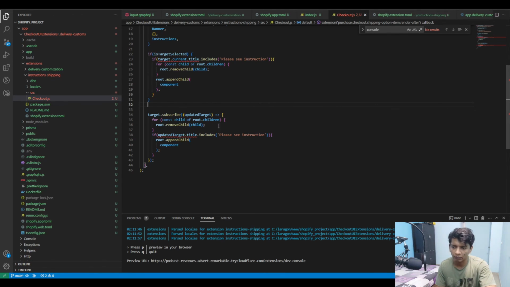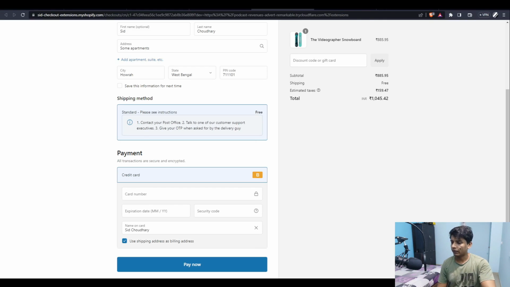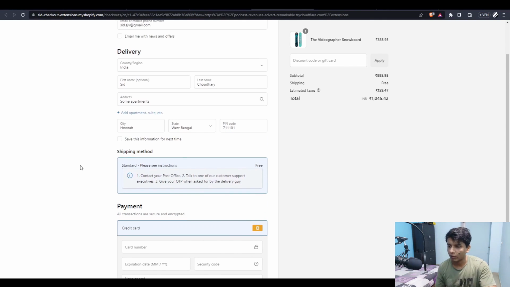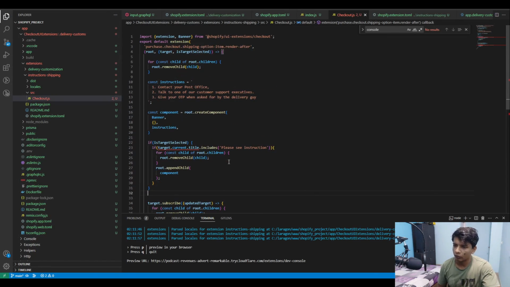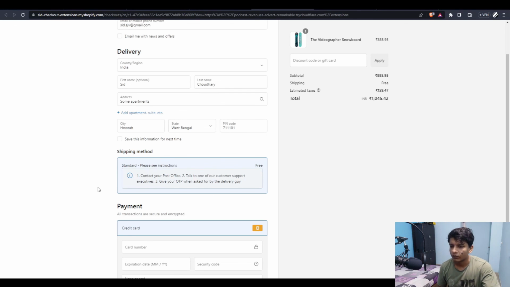If it is there, then remove it. And if the title includes please see instruction, then just append the component once again. So this creates a use case where for a particular province, we can give out additional commands or additional information we want to convey to the customers. I think you can include Axios or something here if you want to take the instructions dynamically, but it should work anyway. So yeah, this was a fun build.